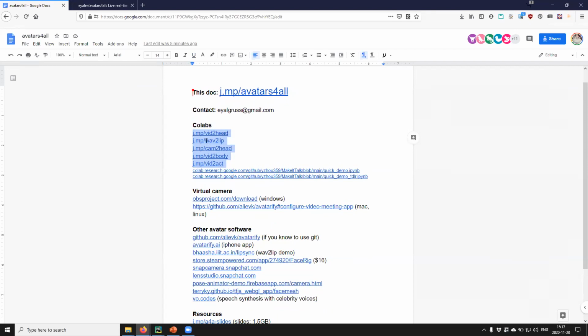The second one does the audio to lip sync. The third one is like the highlight for me, the pinnacle. It takes your camera and allows you to do live avatar in your browser. And the 2 last ones do some kind of full body, like I've shown you with the Kung Fu. The second one works much better, so like the V2 act is better than the V2 body. So I just want to review with you now 2 of them and then go play with it. So please open with me the first one, V2 head.